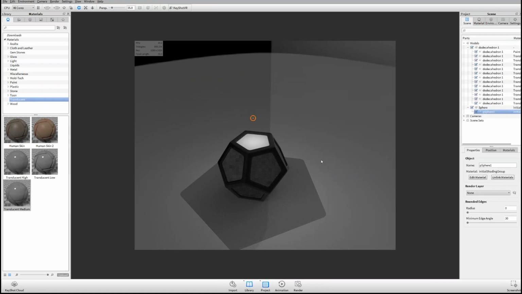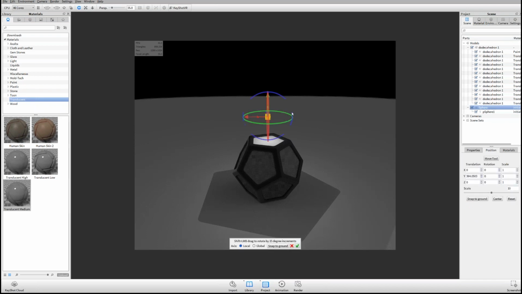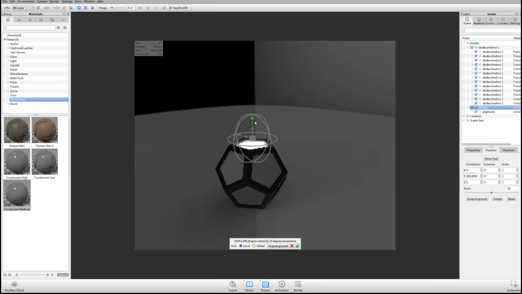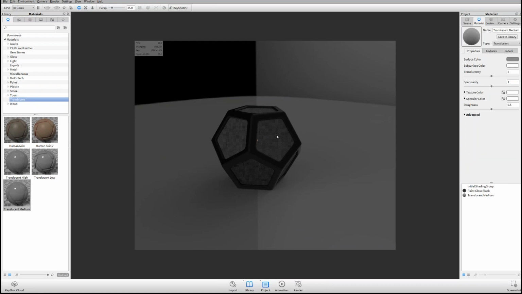Well, what if I want that on the inside? Let's say this is some sort of table lamp, right? Well, then I can get this sphere, go to my position tab, use the move tool, and then I can place the sphere on the inside of my geometry, and now it's going to start to glow from the inside, right? And what I'll do here is double click on our translucent material, right?